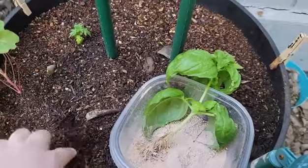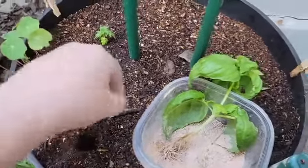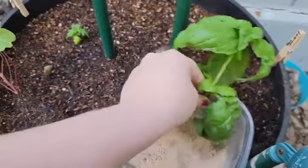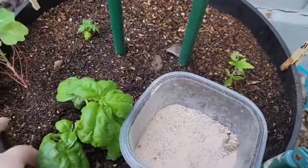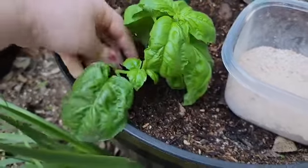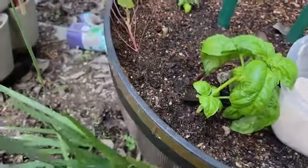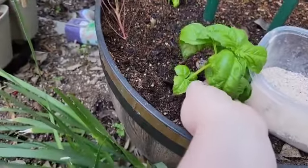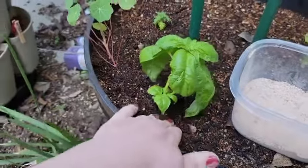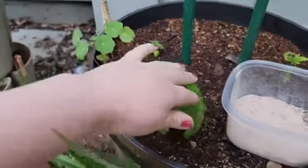Then I'm going to pop this one in here. I want to make sure those roots go all the way down. I don't want azomite all over the basil — we won't be eating these bottom leaves anyway, so I'm not super worried about that. As you can see it's down in the hole. Because these ones are touching the bottom, I don't want them on the dirt because they will be more likely to have fungus issues. I'll water that guy in.